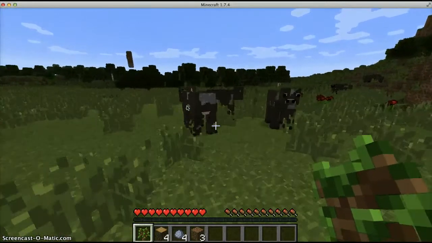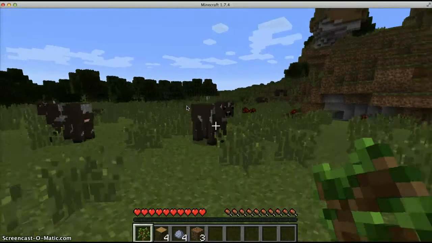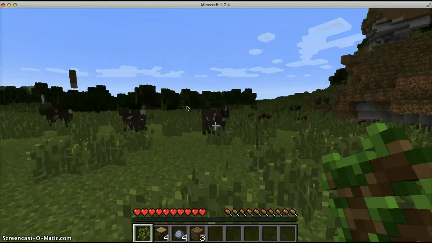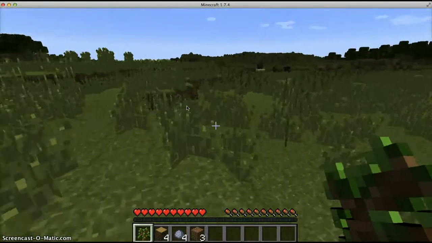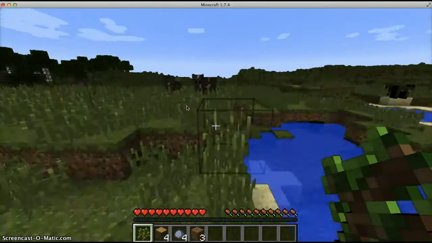Cows look so derpy in this texture pack. Look at the cow. Look at the cow, Magnus. It looks so derpy! Because this texture pack is circles. I know, right? Yay. Okay.